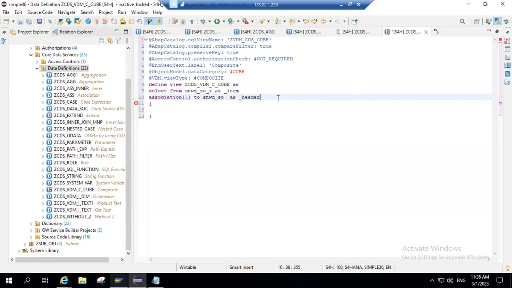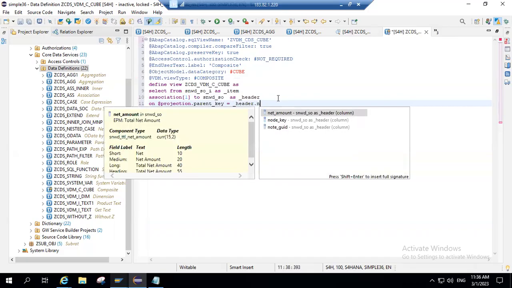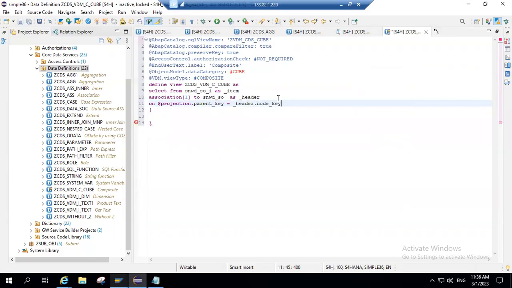So like that we can join, okay, on projections, on parent key equals header dot node key. Okay, so like this, whatever joins you want, you can make them all.